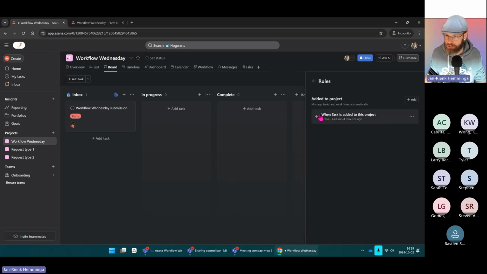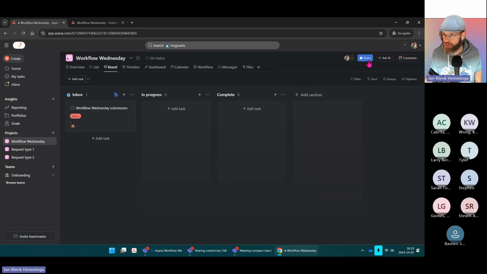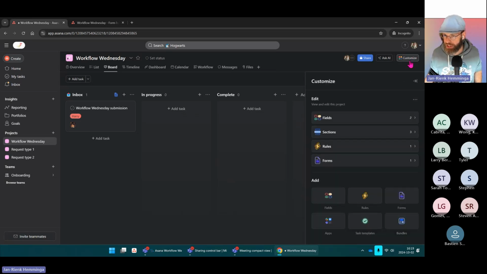I think I'm going to create a separate rule that handles transporting it to different queues.